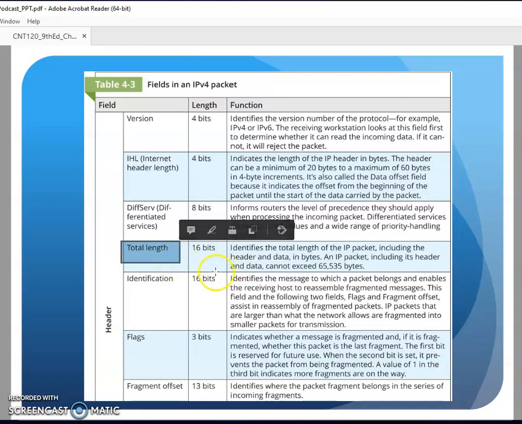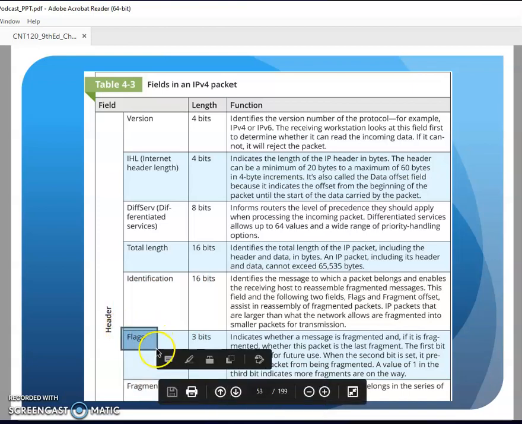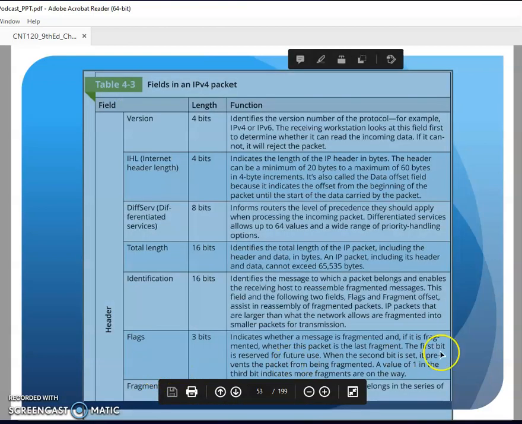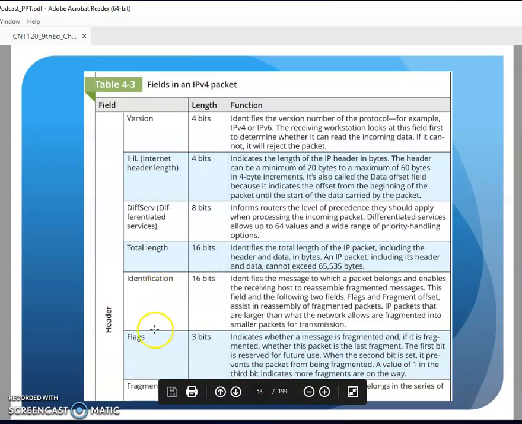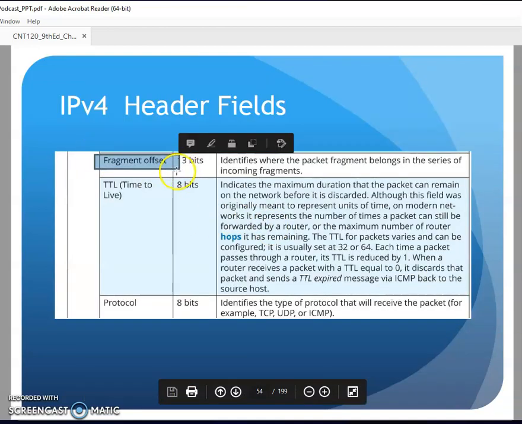If the IP packet needs to get broken into pieces, these fields get used. If this IP packet gets broken into pieces to ship it across the network, with the identification, all those pieces get the same identifier. Like, hey, I belong with that one, and all three of us belong together. They all have the same identifier, so they know to be put back together. The flags will let it know it is broken in pieces, so look for pieces. And the flag offset is there to make sure all the byte packets of all those pieces get put back in the right order. This usually indicates by byte where it is in sequence. That's the flag offset as well right there.